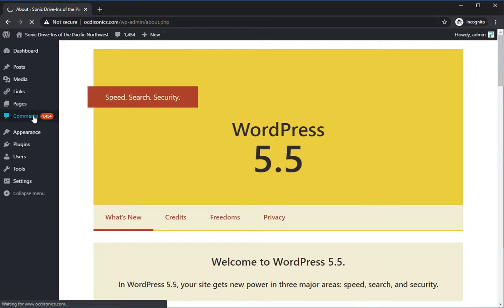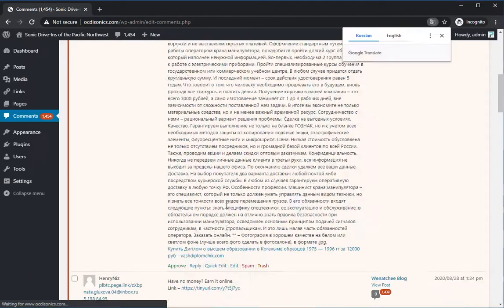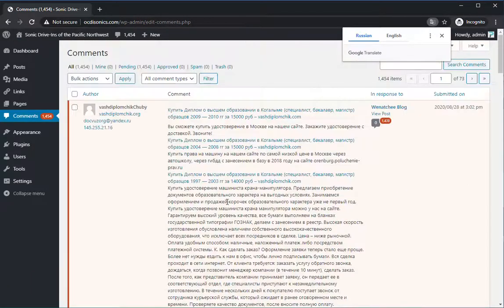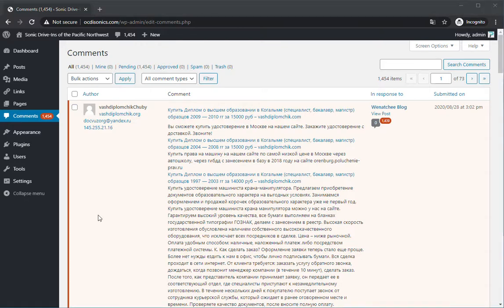Okay, so looking at the site as a WordPress developer, there are things that I see, like 1,400 comments, and I'm assuming that all of these comments are exactly what they are, spam. So this is something that we're going to fix as well. We're also going to install a new theme and a new plugin. So bear with me. Hold on.